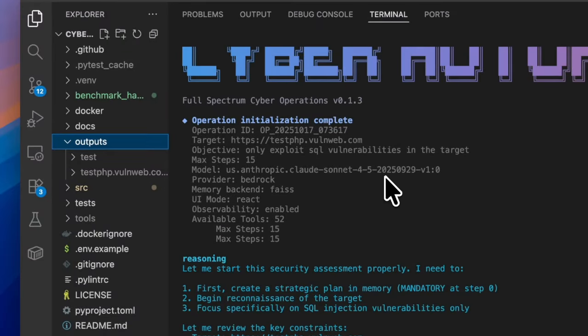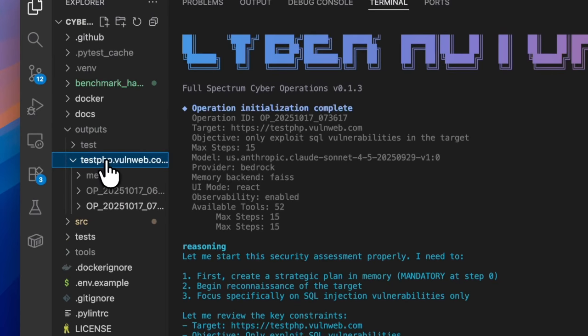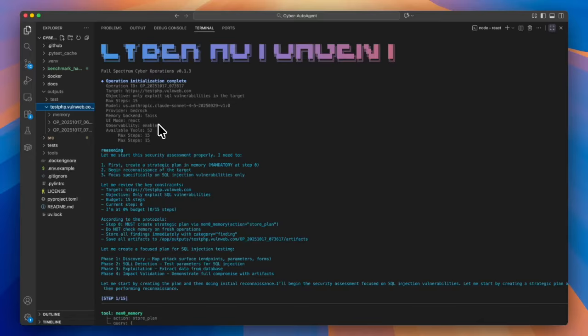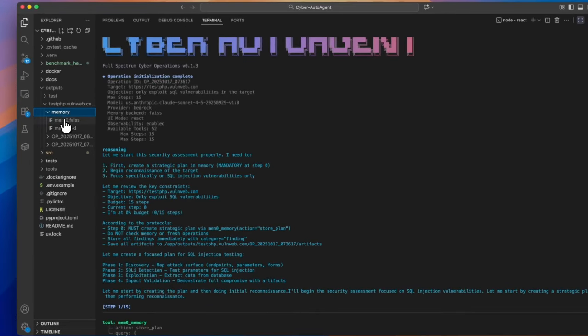You'll see a list of what the target is, and now you'll start to see what's known as memory. Memory is that memory that we defined earlier, since this is local memory that's stored here, and we can see those files are stored locally. We can also then see the operations as the stream is now beginning to come out.